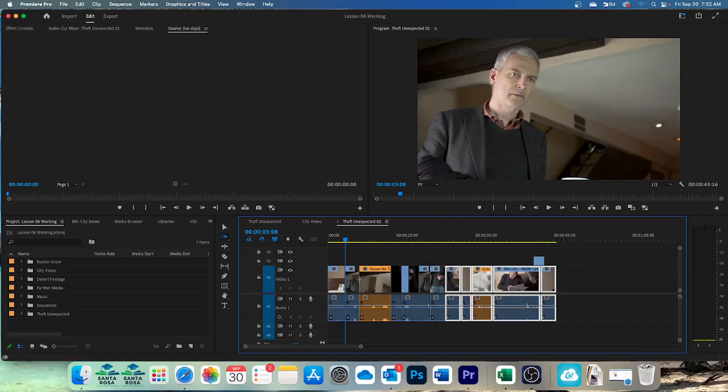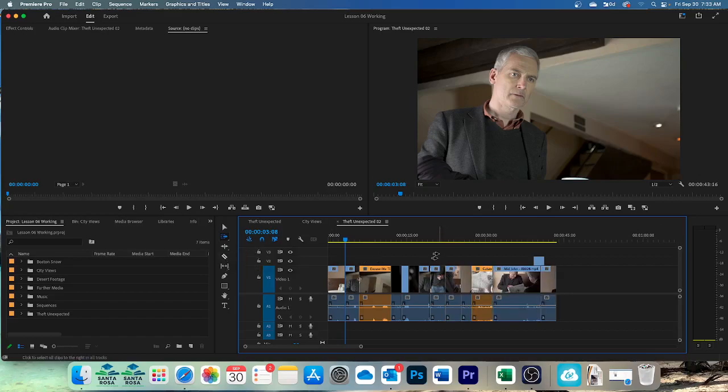It's also common to add a clip to a sequence and then realize you need it in two parts. Perhaps you want to take just a section of a clip and use it as a cutaway, or maybe you want to separate the beginning and end to make space for new clips. You can split clips in several ways. You can use the razor tool. Razor tool is right here.